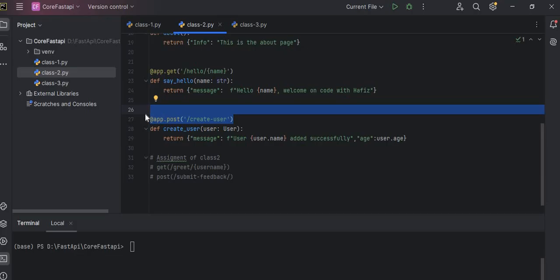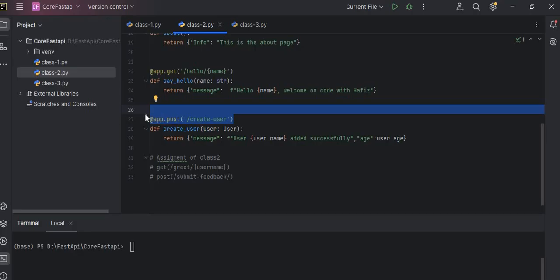To validate and manage this data, we use Pydantic models. So what is the use of a Pydantic model? A Pydantic model is used to validate and manage data which comes from the post request from the user end. First point: when you use a post request, the data is sent in the body, not in the URL. Another one: when you send some data in a post request, you need to validate and manage this data. We use Pydantic models with FastAPI.